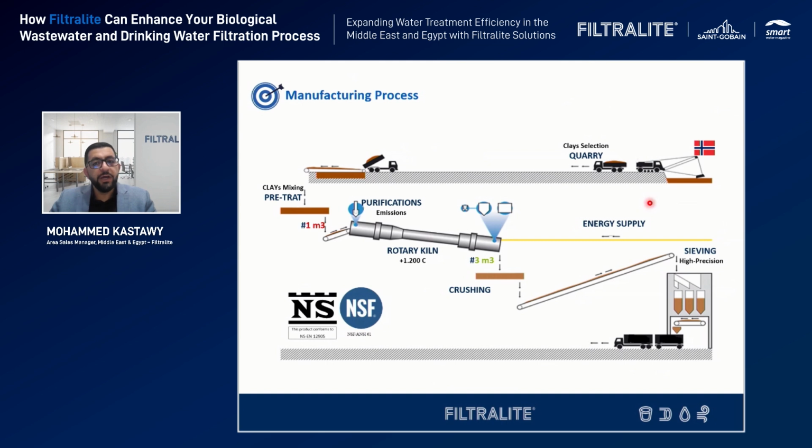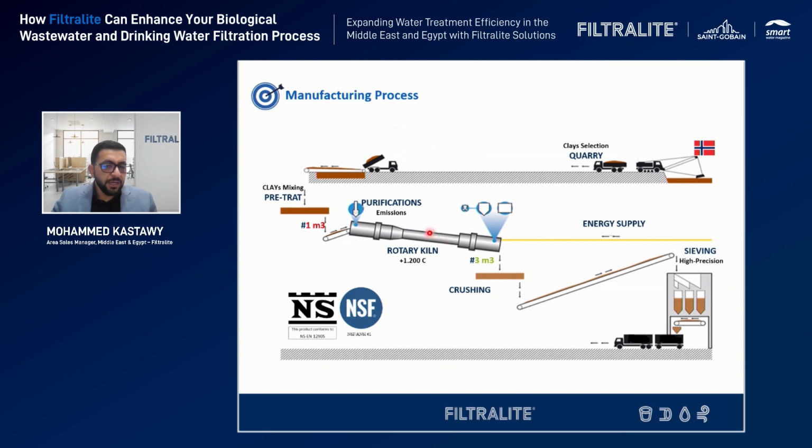So we go to very cold countries and dig in the ground up to 3 to 5 meters, and then we extract this clay. We take it to the factory and do a pre-treatment mixing. And what is interesting in that picture is that whatever goes through this kiln, which is about 48 meters long, is rotating 24/7 with a temperature reaching up to 1,200 Celsius.